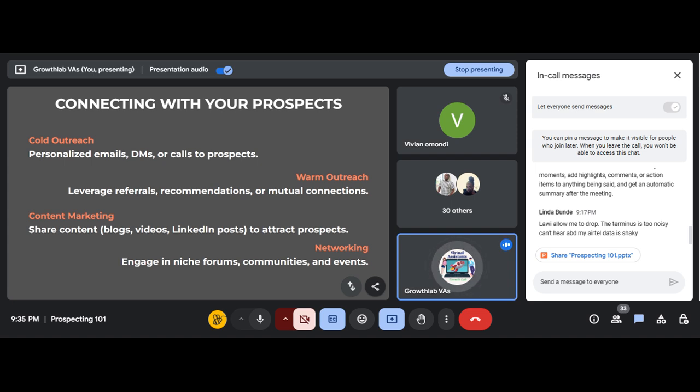Then warm outreach. The only difference between warm and cold is that once you've identified your ideal clients, you interact with them first, like comment, ask questions, until they are aware that there's someone called Lawrence who seems to be commenting on my post. Then you DM them. Now that is a warm outreach because you've already maybe had contact with them for like 4 times.